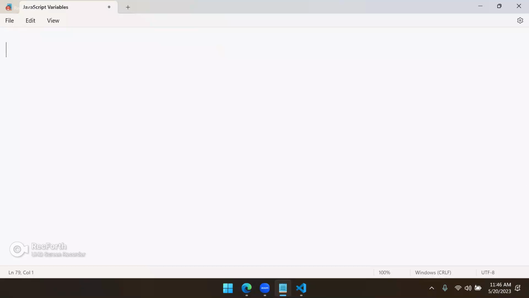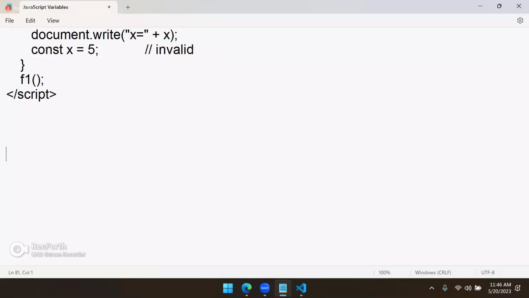So in JavaScript variables, two basic things you should know. First, how is a variable configured? A variable is configured in three ways: declaring, assigning, initialization. To declare a variable, we use three keywords: var, let, const.